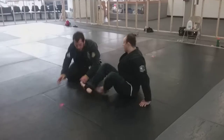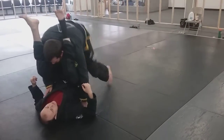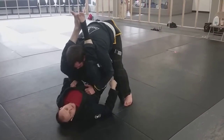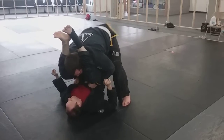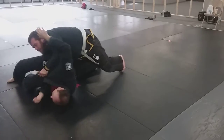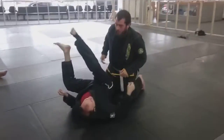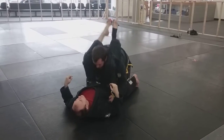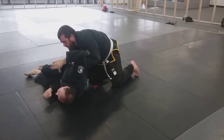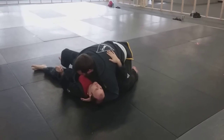I was in the guard with Ron, and Ron started stacking my hips up, right? He gets this double underpass situation, right? And just grab around my waist, and pull me onto your hips, right? Sit on your heels, please. And so Ron here is just going to throw my legs hard to one side, right, and settle side control. And as long as he can make my hips do that really slow, he throws my legs over, makes my hip touch the floor, and then my shoulders go down, he's going to settle this position, right?